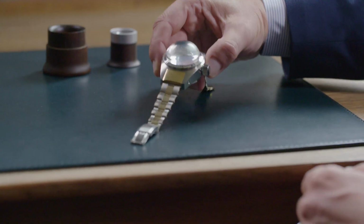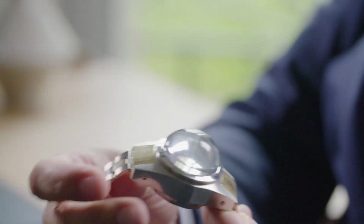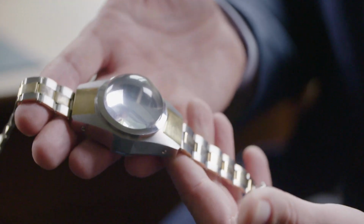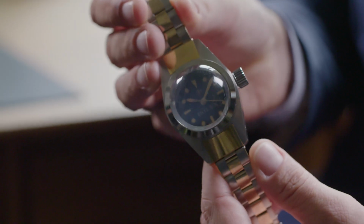Watches that were not made to be worn, watches that were not intended to be sold, and probably still ate up a lot of R&D cost for a company. And today I'm going to talk about one of those really crazy watches. I don't even need to introduce it, because by looking at the profile you immediately recognize what it is.